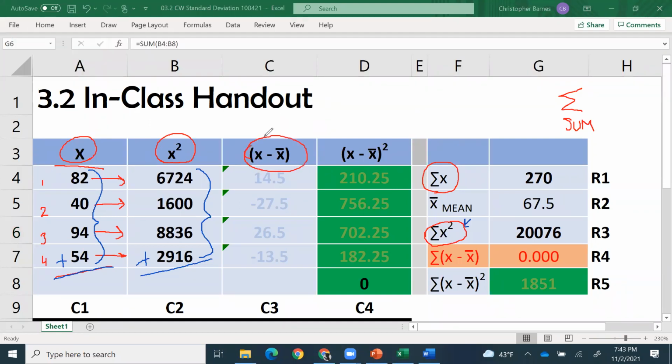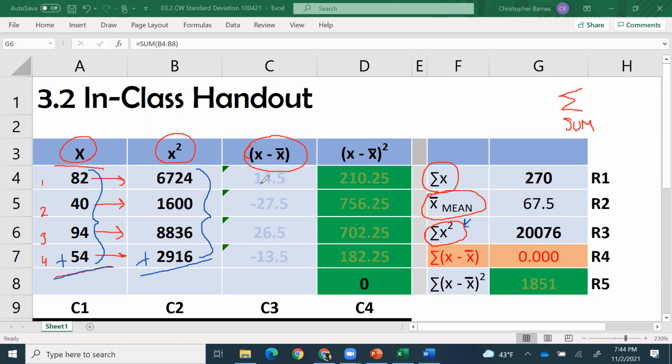I'm upsetting a couple of people by using things like this notation and making us attend to all the details. But look at what this notation is saying. We're taking X, which we know is not one value, it's an entire array, and we're going to subtract X bar from it. X bar, again, more information proving that we are stats nerds, is referring to the mean. We already talked about that being a value of 67.5.